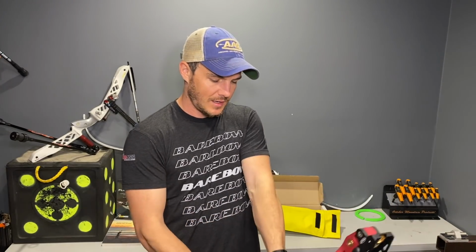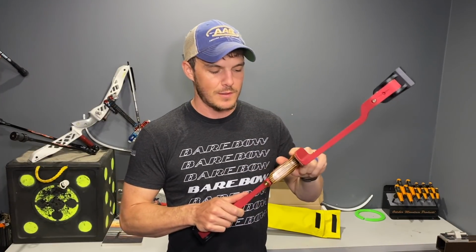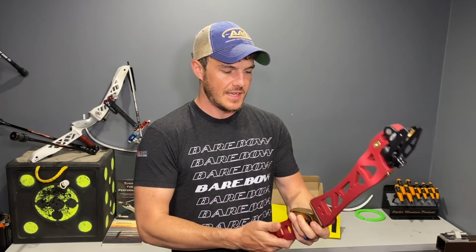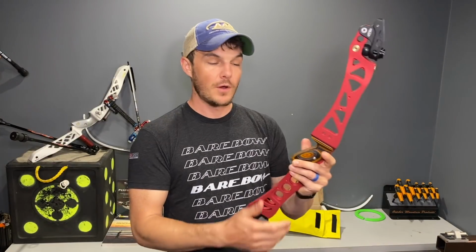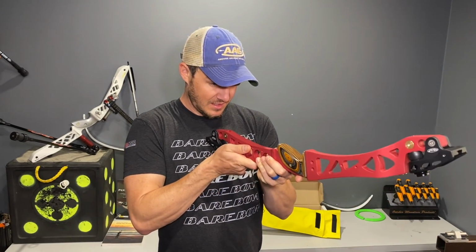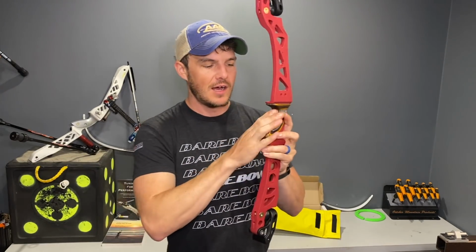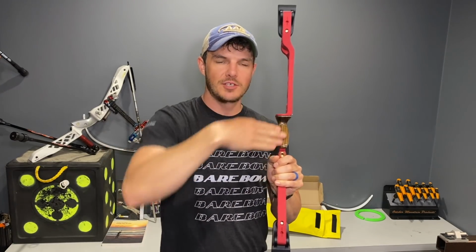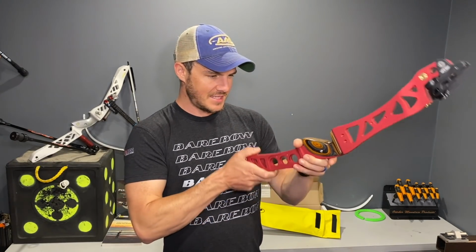The grip feels great. This grip actually reminds me of an old Loesch grip. They used to make them all the time, with colored layers of different types of wood, and then they'd shape them. And this is a really, really nice grip. Probably one of my favorite grips, factory stock, that I've ever put my hands on. It's flat this direction, which I am a fan of. A lot of the other higher performance type grips will have a slope this direction. I don't like that. I can't turn the bow too far to the right when it's sloped that way. So I'm glad to see that it's flat.